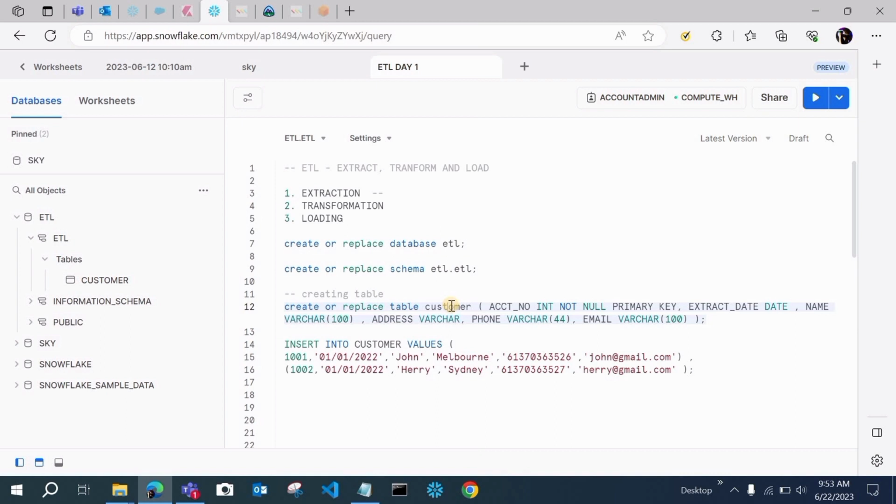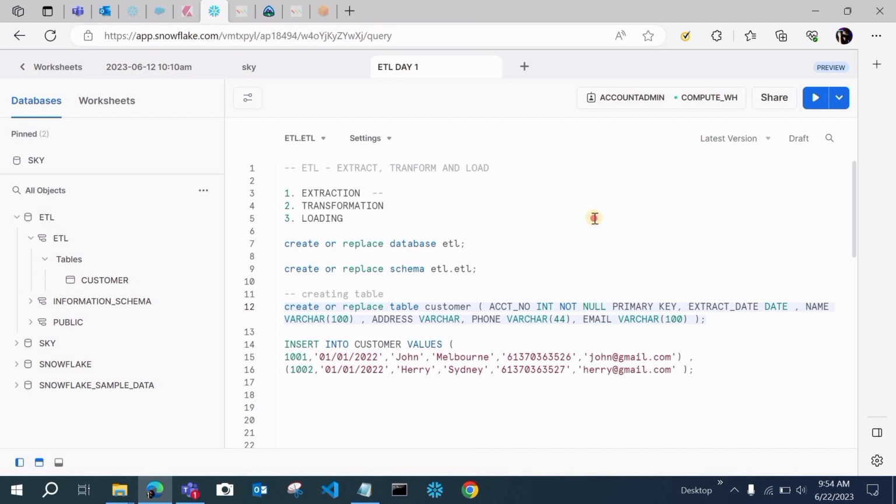Here, as we have told you, in the extraction step we will just extract the data, whether that data comes from any cloud location, any RDBMS software, any local directory, or from any flat files, meaning CSV, PSV. Here we are not using the copy command.